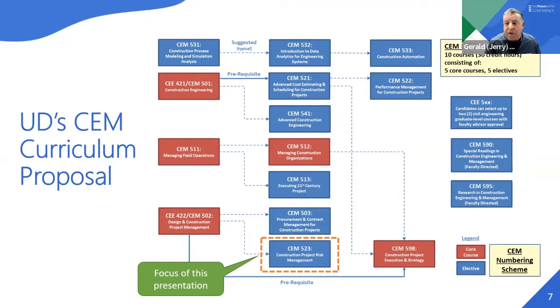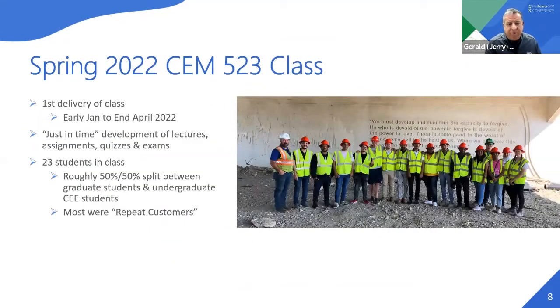And we basically launched a brand new course starting in January of this year. In terms of the class we had this year, I was quite surprised that we actually had 23 students in the course. There's a high interest in the courses that I teach. One of the challenges of delivering a brand new course, as well as teaching other courses, is just-in-time development of all the lectures and materials that go into the course.